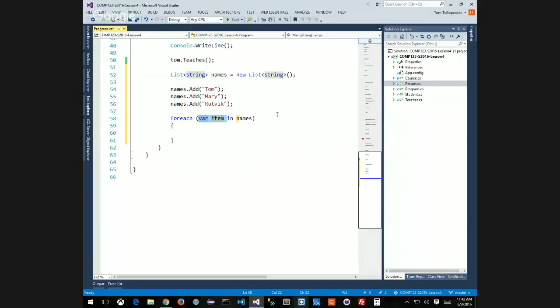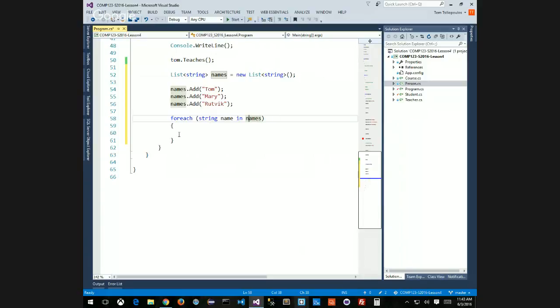It's got to be this type: string name in names. So name is a string type, and each string in names, because remember, these are strings that are inside here. So I'm looking for each name in names.